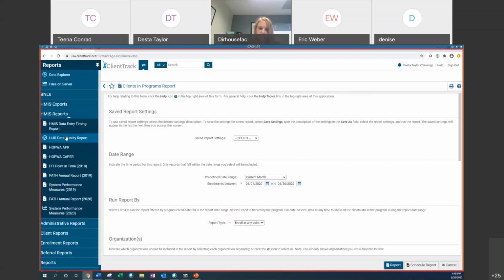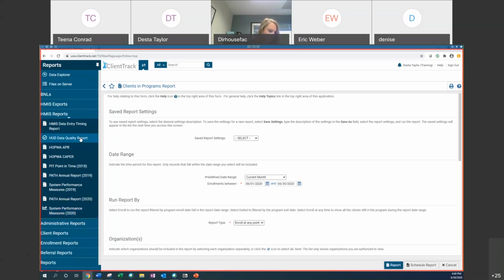The HMIS programs one, these are going to be aggregate reports. This is where you're going to have calculated numbers. Usually they just take a minute or two to run, so they're going to run in screen. And they're going to look like a PDF. Okay, so this is going to be the one that's going to have clients served 68, as opposed to a worksheet that has a list of all the clients that were served, which equals 68.